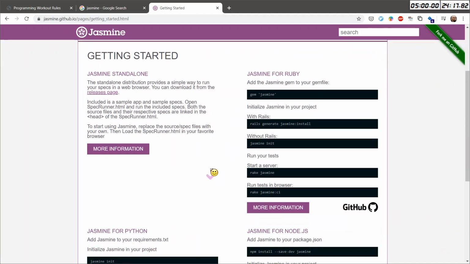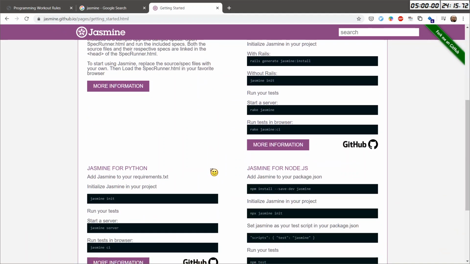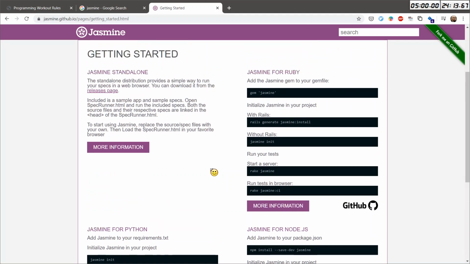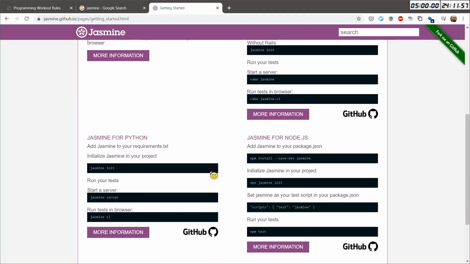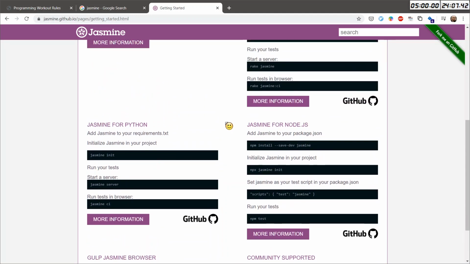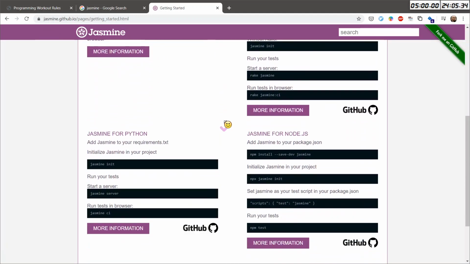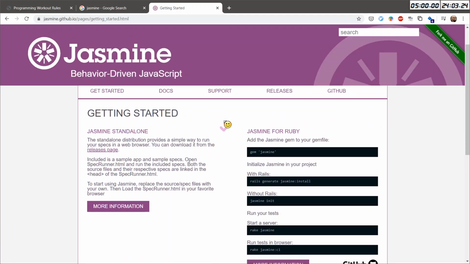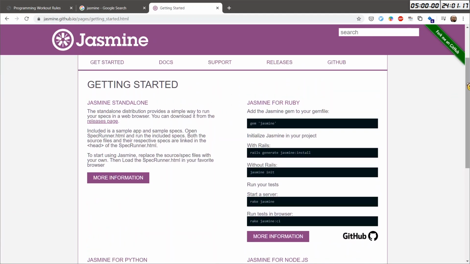Jasmine for Ruby. Run your tests. Jasmine for Python. Jasmine for Node.js. Oh, interesting how it's moving the logo.